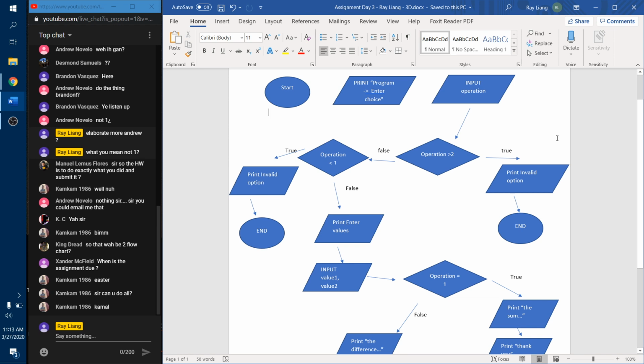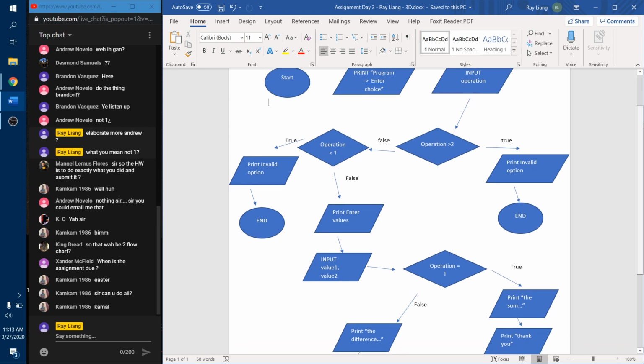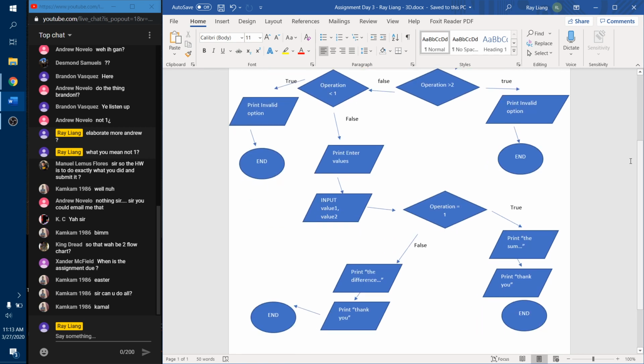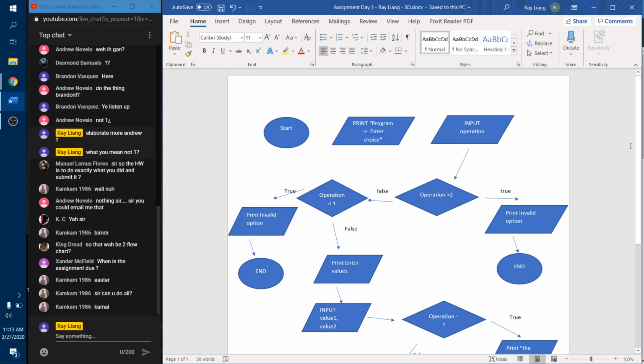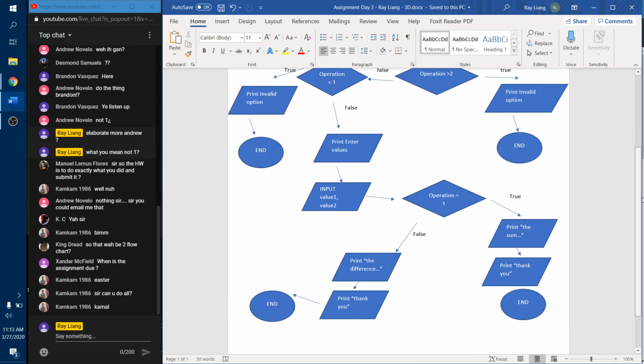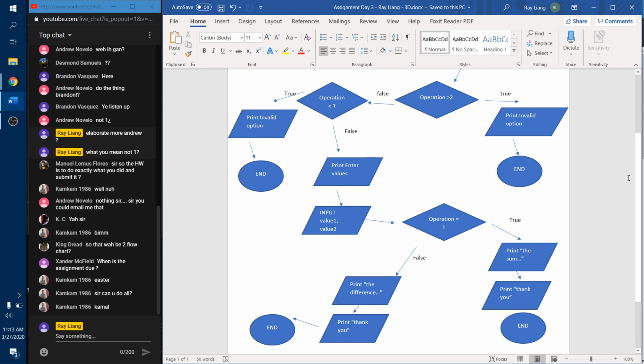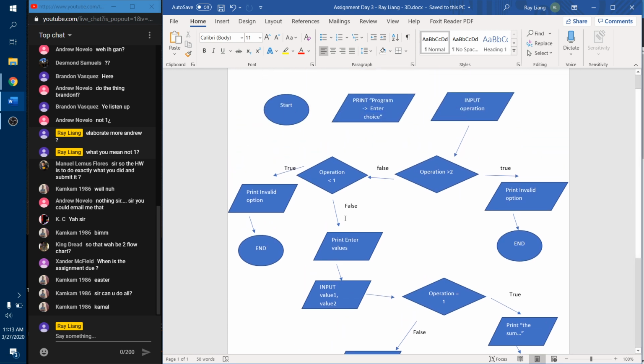Just showing you guys the full flowchart once more. Then pause this. Remember, it's a video, you can pause it. And this is the end of it here. Please put in the arrows for me that I missed. Please organize it to look better. I'm kind of rushing, so that's why it looks so bad. It's still correct in terms of flow, but it looks bad, right? Just align the shapes out for me, guys.